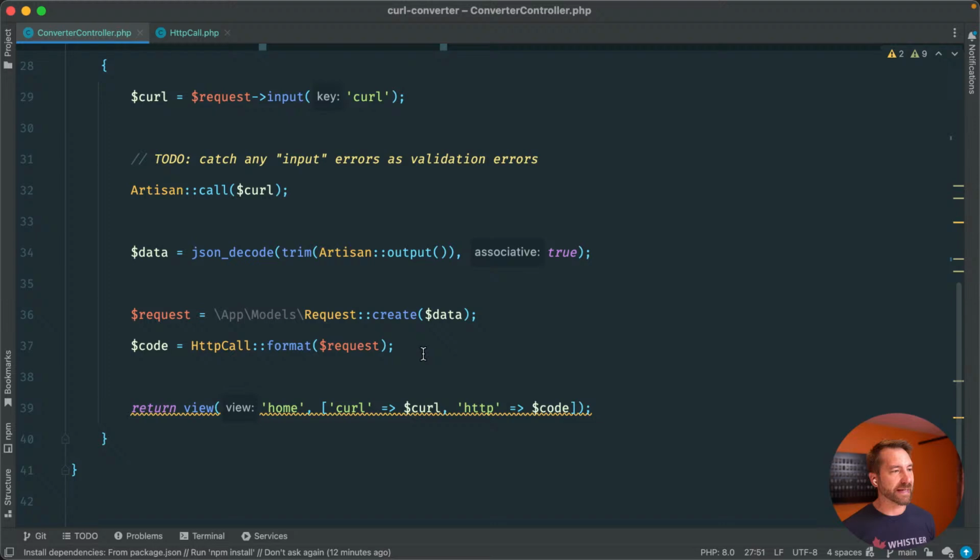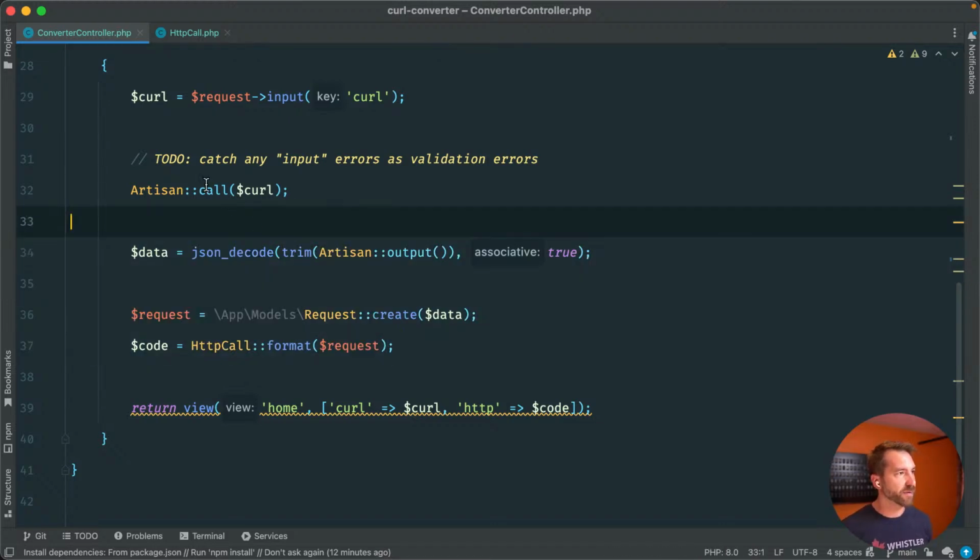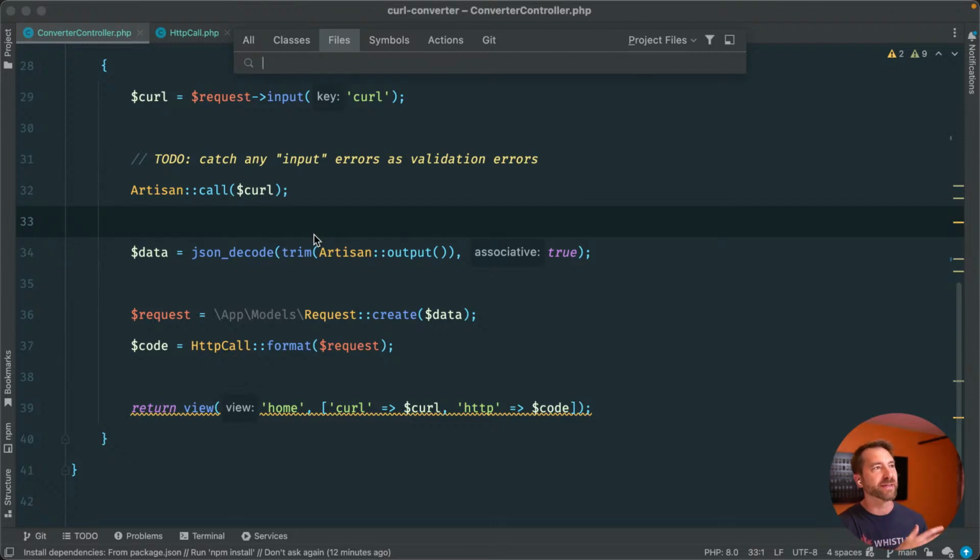I think what's going to be easier is to just throw this in the command for now. Let's do that. That way I can just run the command directly. And that's going to start to lead to this thing being a package anyway. The controller would probably end up being in Shift's code base, and then I would make this depend upon that package. That's probably going to be ideal.